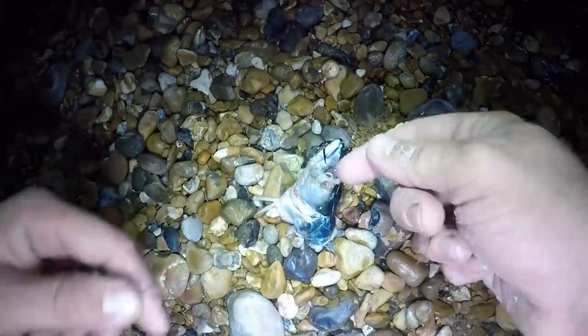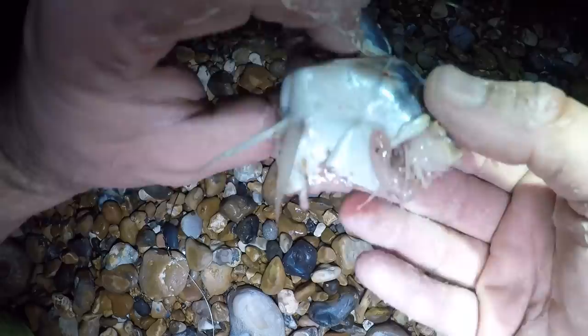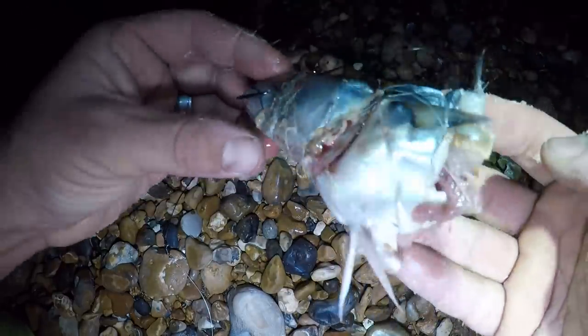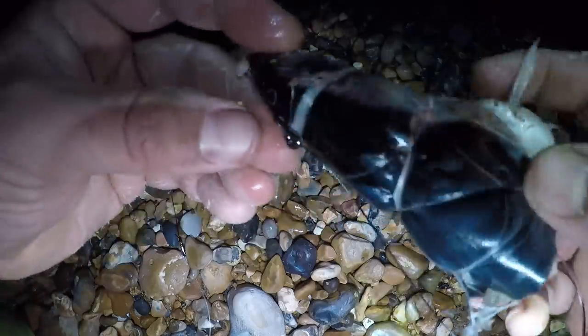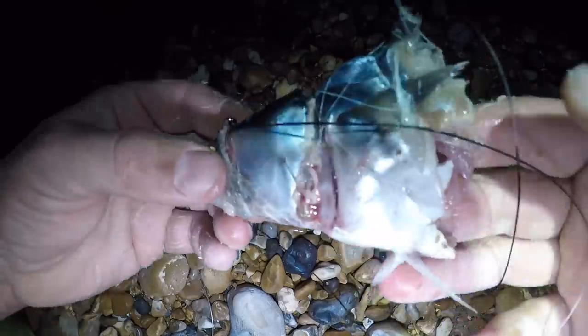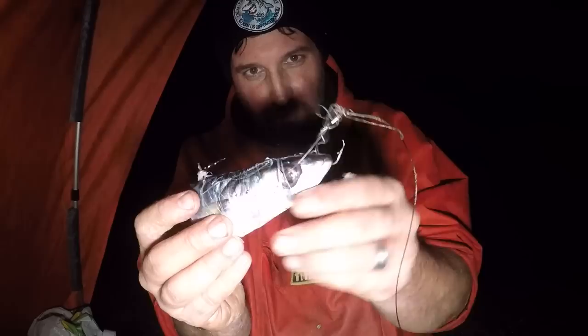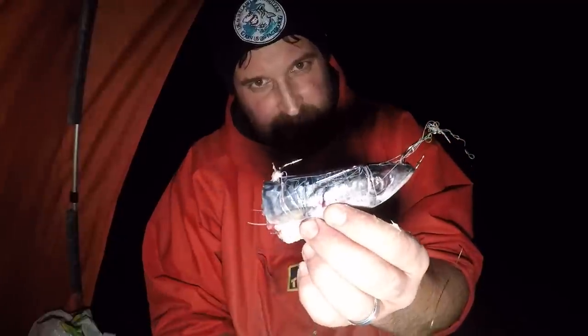Sometimes it definitely does pay to put a big bait out. Look at the state of that mackerel — pungent mackerel I've had in my bait freezer since the mackerel season. Caught on the bottom hook, wide trace, just throwing out really close in. I'm no expert but man, just caught my PB. The rain's coming down nice and hard — I'm going to go back with the conger bait, bottom hook there, top hook through the mouth, and throw that out to see if another eel wants to play ball.